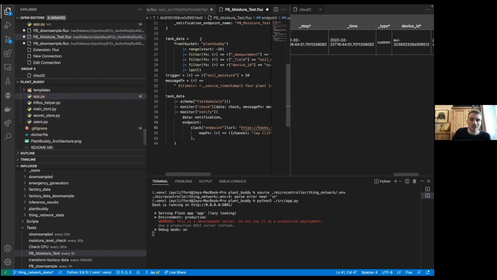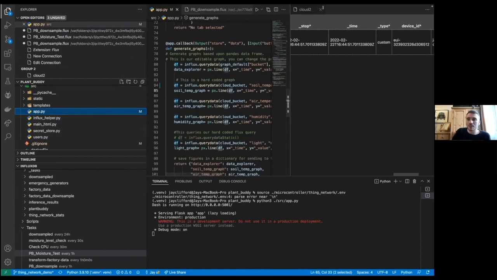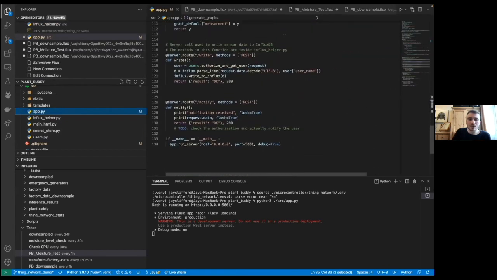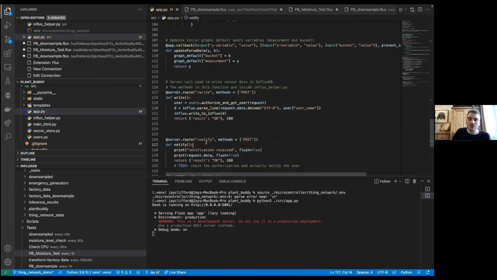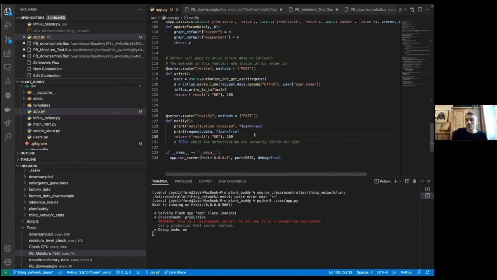I quickly jump back into the app, and I cross off this, and I jump down. You can see our notify route here. So essentially all I would do is use our HTTP Flux endpoint, and I would post that message directly to this endpoint, which would create a notification within our IoT application to alert the user that our plant needs watering. You can see it's all really basic at the moment, but these are the building blocks to building a fully fledged IoT application from the ground up using all open source applications and platforms.